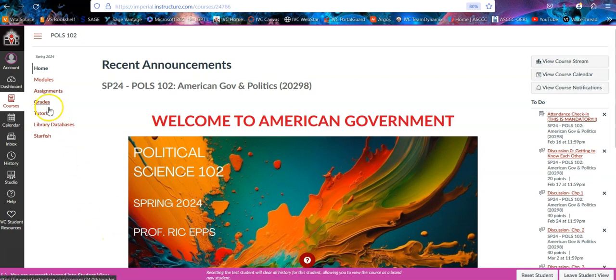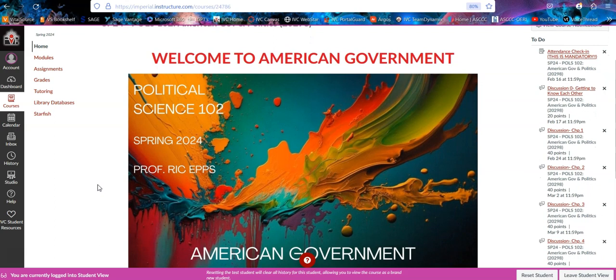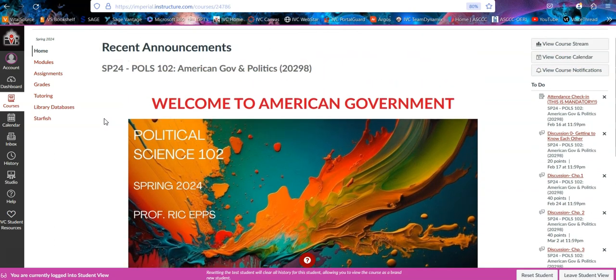Over to the left here, you'll notice we have our home page, which you'll come to. Try to keep it bright and engaging. Canvas doesn't let you do anything bright and fun inside of a module, so I try to make the front page a lot more vibrant and interesting, so hopefully you'll want to click on it.